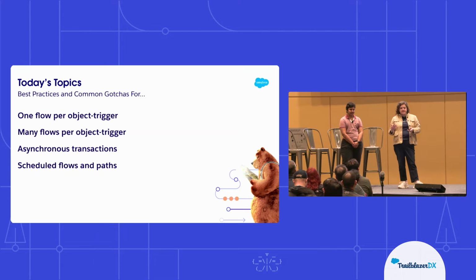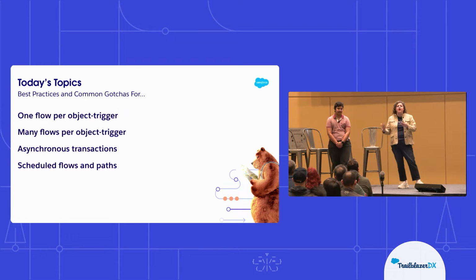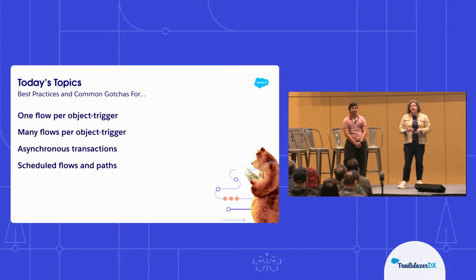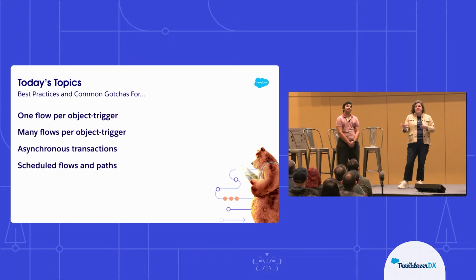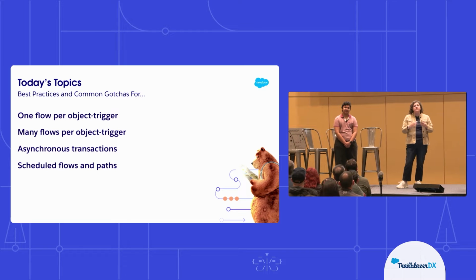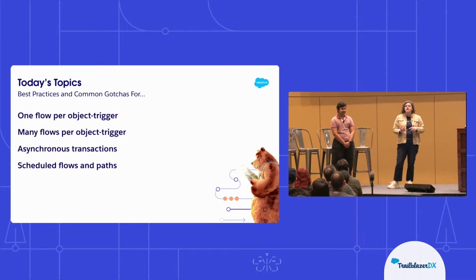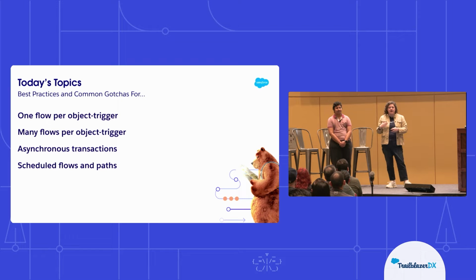So what we're going to talk about today is some of these different patterns, and whichever you choose to use, what we recommend as best practices or particular gotchas or things that we know a lot of folks have run into when implementing a particular pattern, or some particular pros and cons. We're going to go through what it's like when you put 1 flow per object, which is a little bit like the process builder model, if you're familiar with that. We're going to talk about what happens when you have many flows per object, which is a little like how workflow rules used to do it.